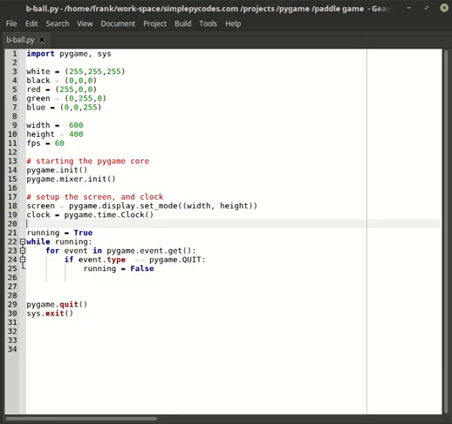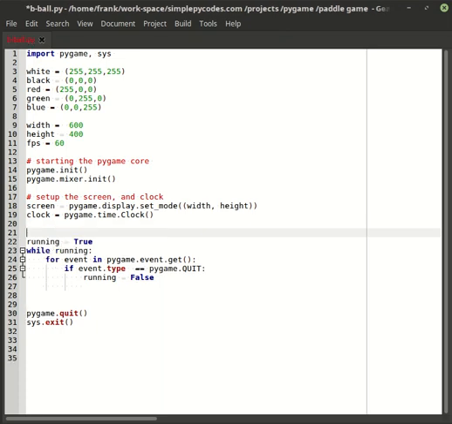So there are other event types which I'm going to show you for keyboard, for mouse, even for joystick, for example. Okay, before we finish this part of the video, let's put our main game loop in a main function. So define main.